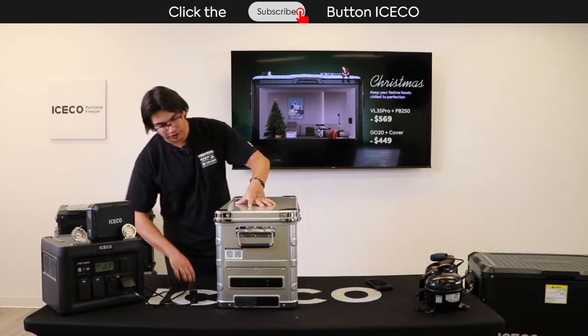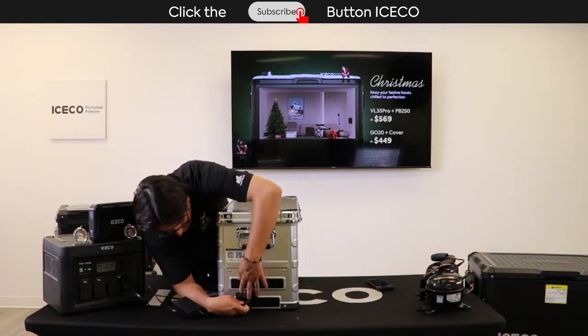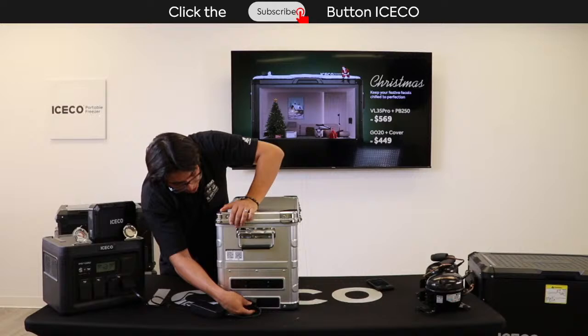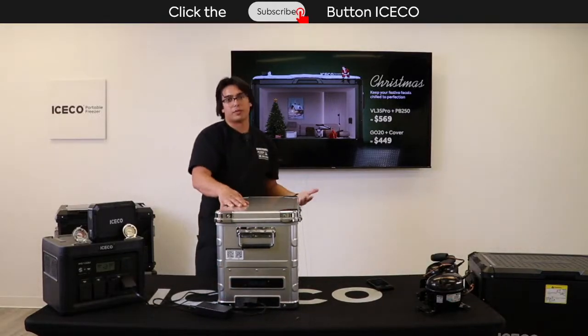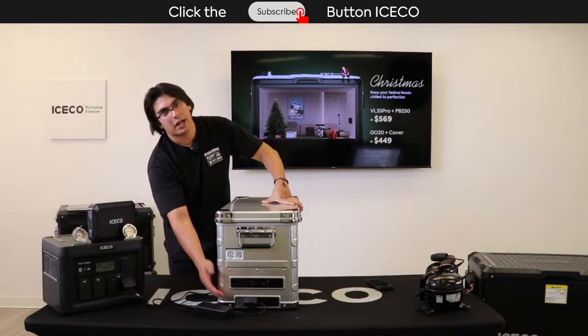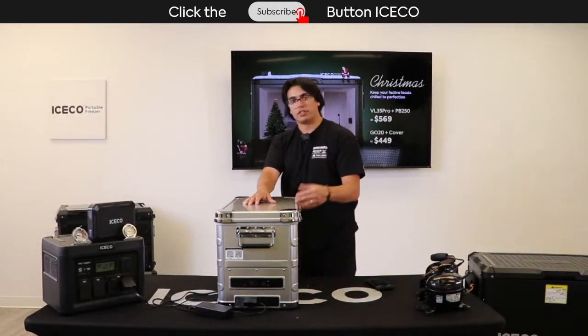Externals and everything are the exact same as the APL20. When we go onto the display, you are gonna notice that there's a few things that are different. So let me go ahead and get this unit plugged in. Contrary to the one DC port you have on the APL20, which is your only port that you can access, you do have an additional port for USB items and USB accessories. So just a little thing that we've added on to the APL35.